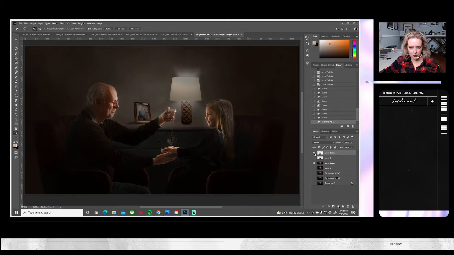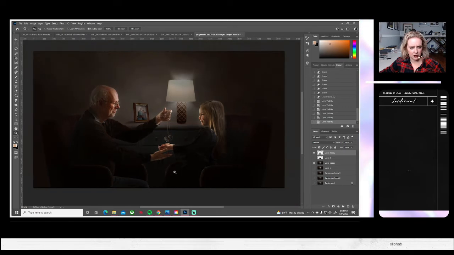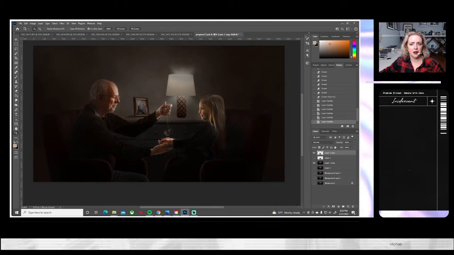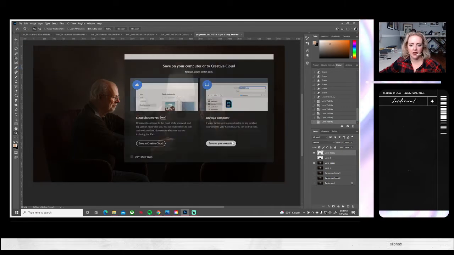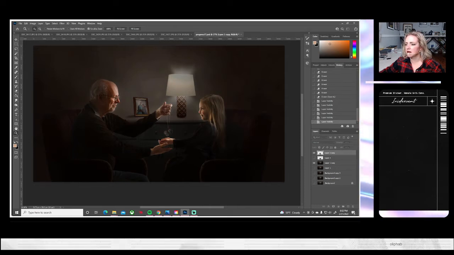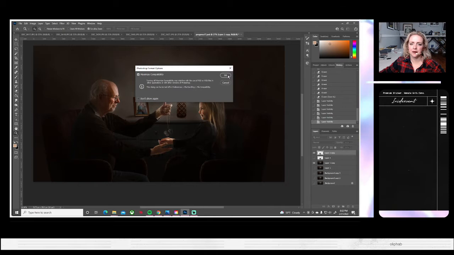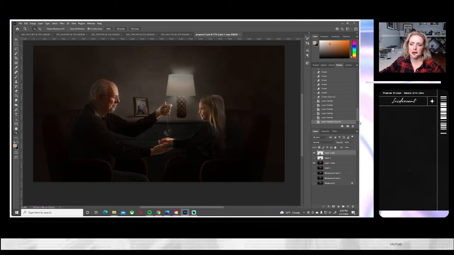Okay, so both of the chairs probably could use a little extra. It's going to be weird now. Okay, so we'll just wait a minute until my computer catches up to us. There we go. And for some reason that's a little scary. It didn't save. I'll just give it a minute. There we go. Okay. So that being darker makes a big difference.